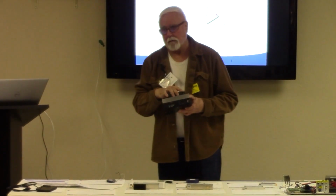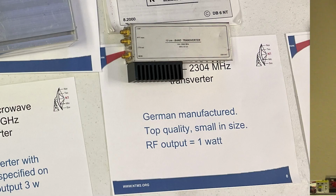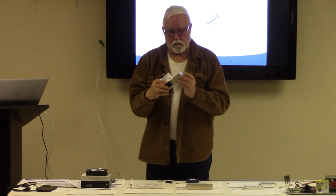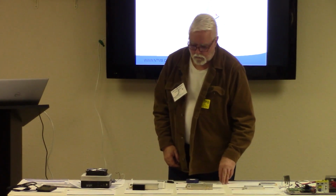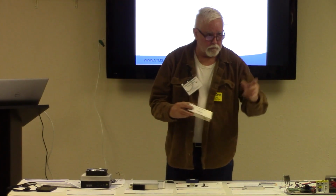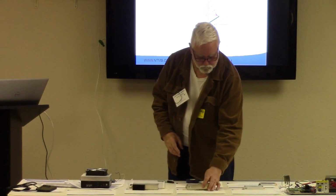There are several bands available from Down East that are like these, that run up from 1.2, or 1296. Here's a 2304 transverter built by DB6MT in Germany. These are really fine pieces of equipment. German engineering, very small. Not cheap, but these are old and have been around a while, and you can pick them up for a couple hundred dollars. This is a 10 gig, equivalent to the Downey's, but in this package. It's very small. This one is 2 watts, so it's not weak.